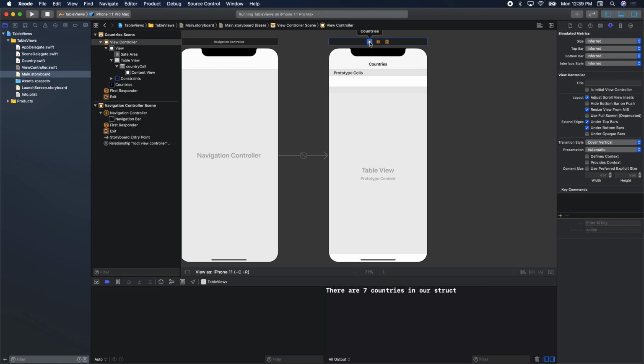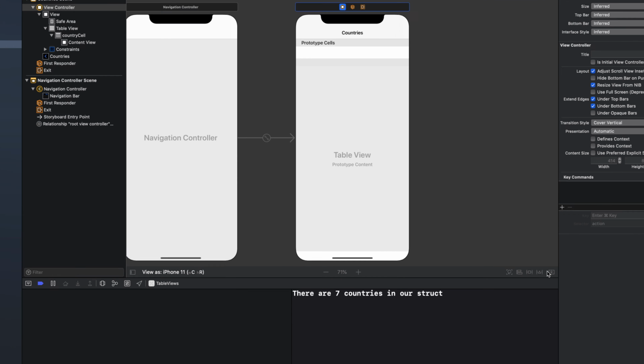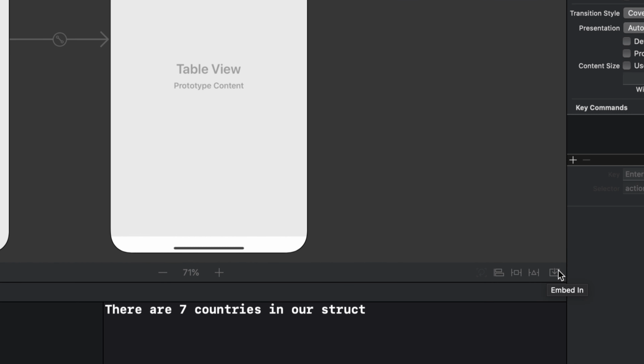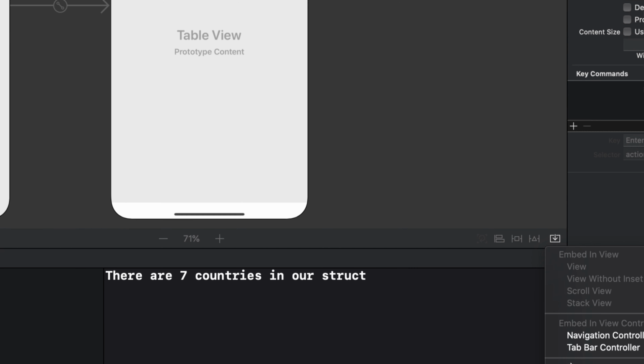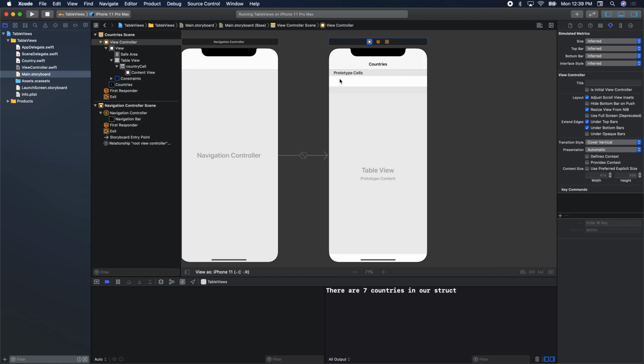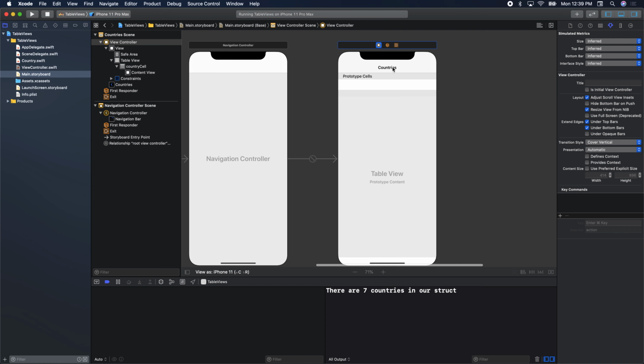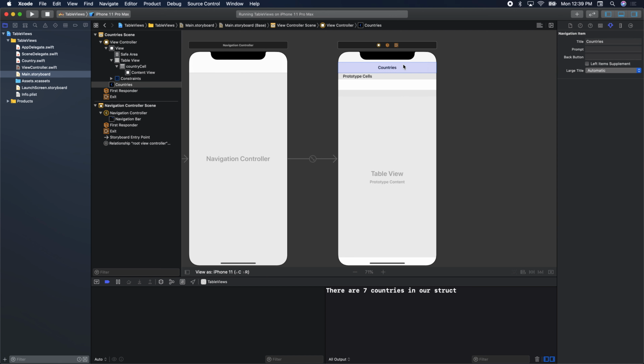Click on view controller, and to the very bottom right in our constraints area, embed in navigation controller. You did that? All right, cool. And here for the countries part, you click on the bar for our view controller. Did you click on the bar? And then the countries came up. Excellent, good. All right.